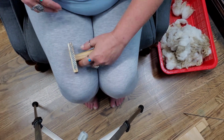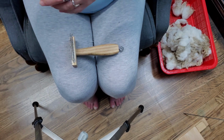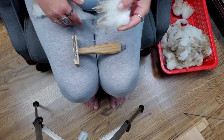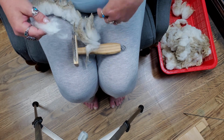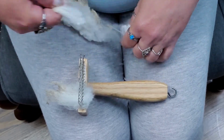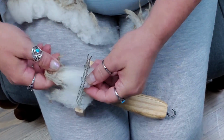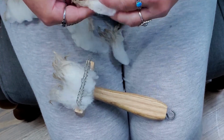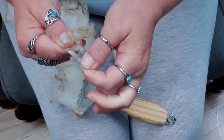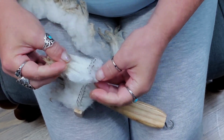Just going to grab my mini combs. These are my Luette double row mini combs. Now you can see the tips are extremely dirty, and I expect some of them to break off. Let's see. Oh, nope, they're tougher than I thought. Sometimes when you have this much buildup on the tips, the ends will be brittle and break off. But these ones seem to be okay.